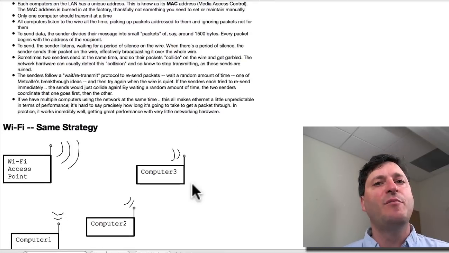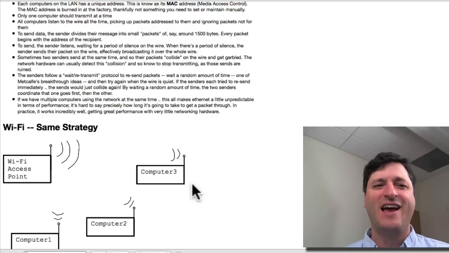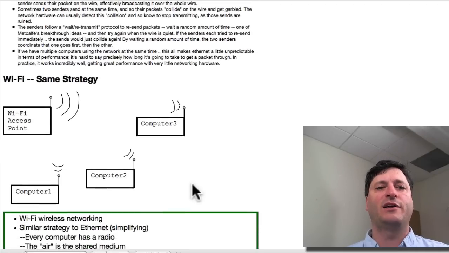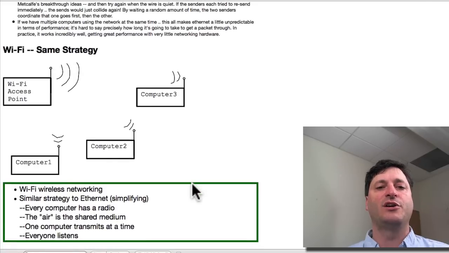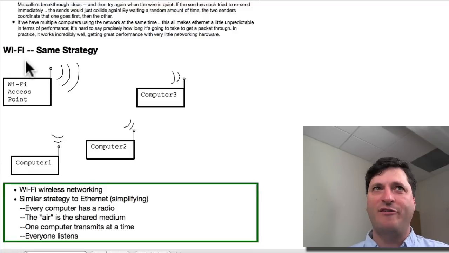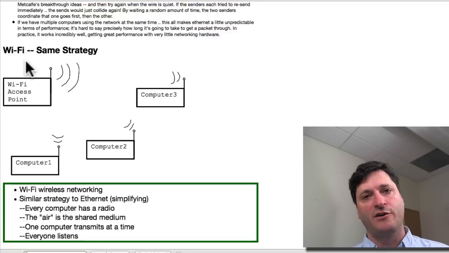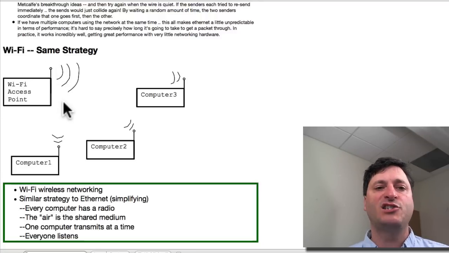Now, probably most of the people watching this aren't using wired Ethernet anymore. That almost seems a little bit old. The very common way to connect to any kind of network now is Wi-Fi. And I'm going to talk about Wi-Fi very little. It's really the same strategy. The hallmark of Ethernet was that you had this shared wire, and only one person really can transmit at a time, and you want to somehow collectively share it. Wi-Fi is exactly the same.